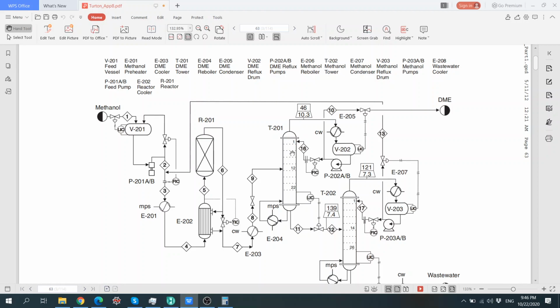So we are lucky here in this case. If you have any question, just ask. We are lucky here in this case that we have the column designed for us already. So maybe in the next sessions we will discuss how to design a distillation column. But in this case, we'll finish all these simulations, and then we go on an equipment-to-equipment basis.